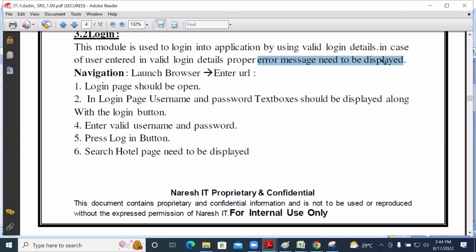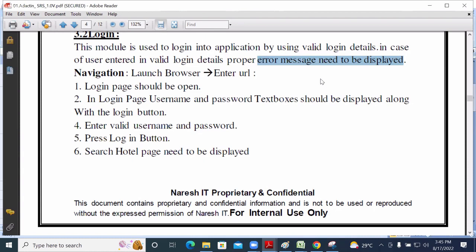You need to follow the requirement document. You cannot come up with your own assumptions here. For now it is mentioned that an error message needs to be displayed, and the tester will test whether that error message is displayed or not. What that error message is, you are not worried. According to real-time standards, the client will clearly mention what error message needs to be displayed. That is how it works in real time.